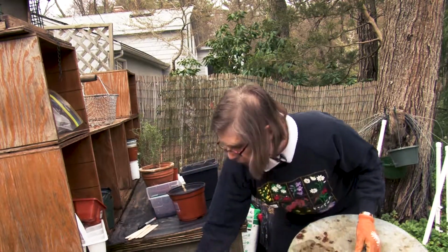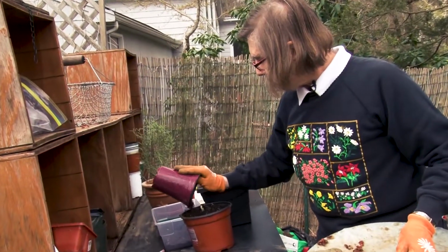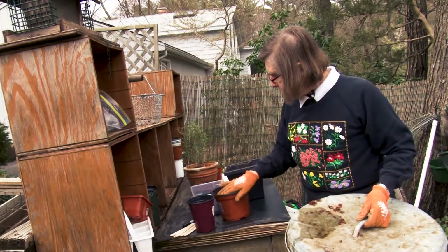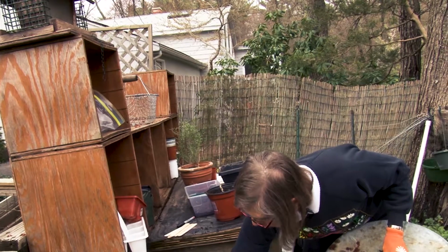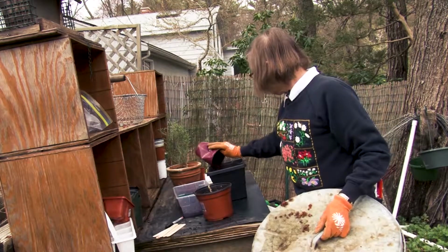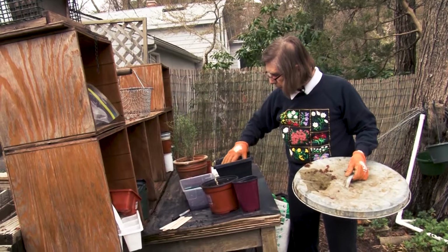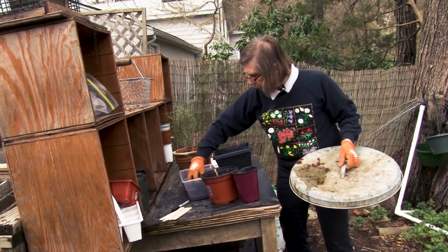And again, I'll probably leave them out here for the time being, unless it gets really cold. These are a little more sensitive to temperature. The next few days are supposed to be warm, but if I see in the forecast that it's going to get down into the 40s at night, I'll probably bring them in the house. It's one of those iffy seasons. But we'll just actually let these little sprouts stay on top and fill in around them. Maybe put a little of the peat on top.